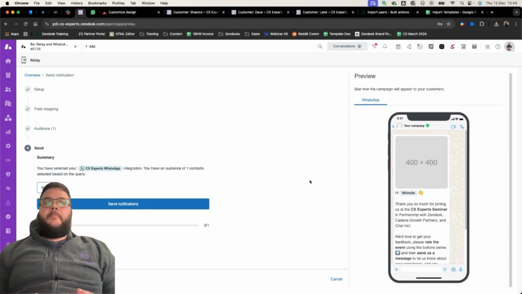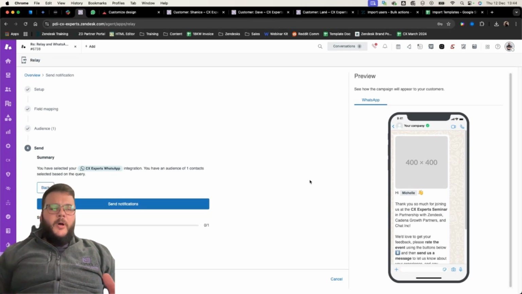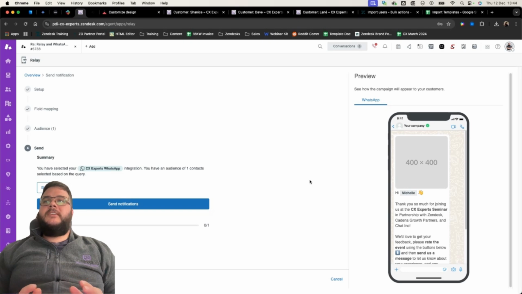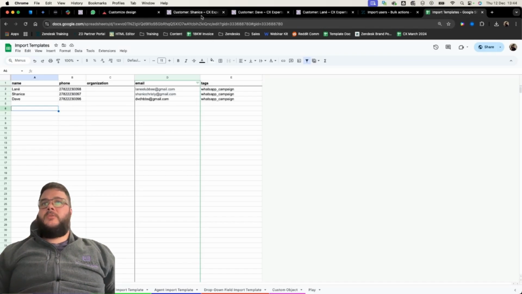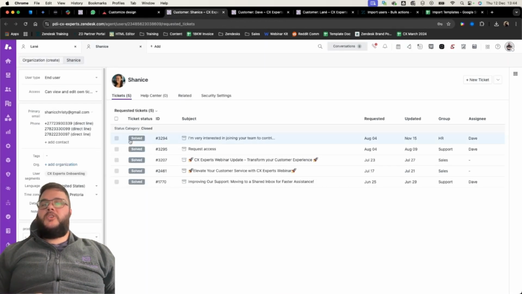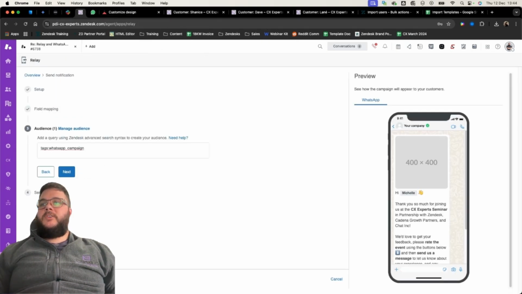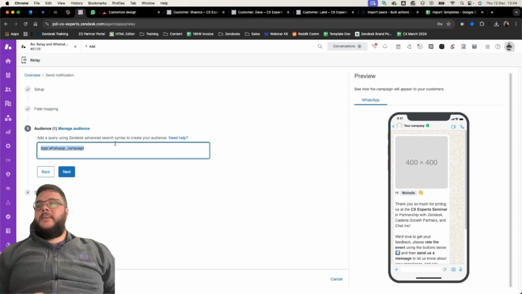That about wraps up the Relay app from start to finish. There are a lot of components here. There are a lot of parts to think about. It's not as simple as I would like it to be, but from the beginning, we know that we're creating a template, we're sending it to Meta for approval. Once it has been approved, we're generating our audience using the import functionality here, which we can also go and do manually out of interest by adding tags to a user's profile. Once we have that, we can generate our audience. We can go back and have a look how we do that. Tags, and we'll click send, and that's how you send outbound WhatsApps with Zendesk.